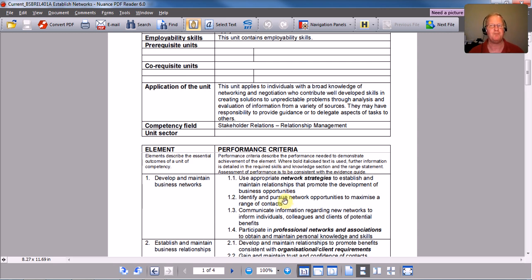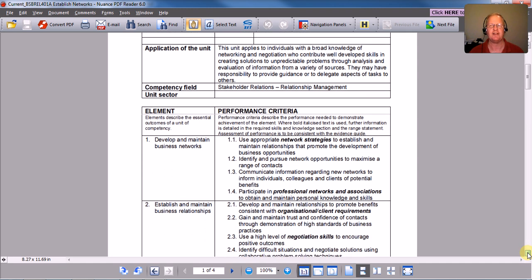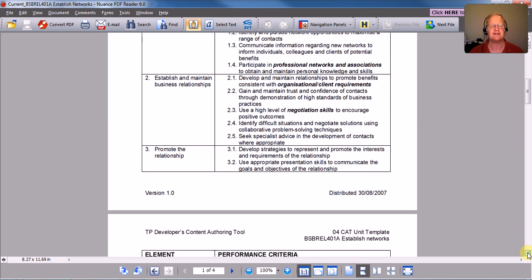So you're going to become very familiar with these performance criteria, because this is what we train and assess against, and this is what we design our learning programs against, and our sessions in which we deliver and in which we assess our candidates against. All this language will start opening up for you as you move through. I'm not going to take you through it, I'm just highlighting for you what represents a unit of competency.